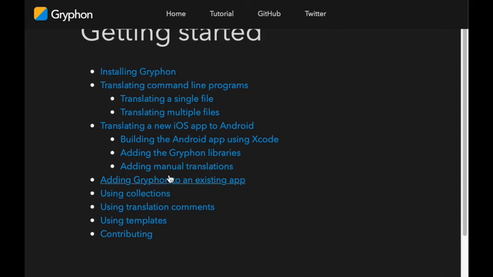So if you already have an app that uses Swift and Kotlin code, then you can use Gryphon to translate it. You can use it piece by piece. You don't have to do it all at once. You can start with a single file here, another file there, and slowly build your code into something that can be translated automatically. Okay?